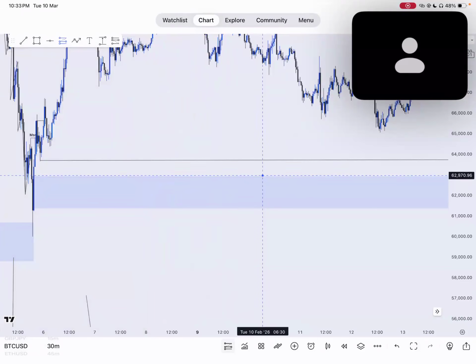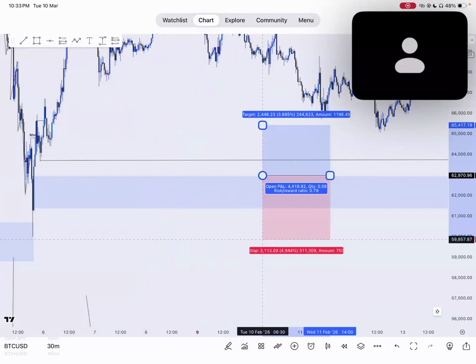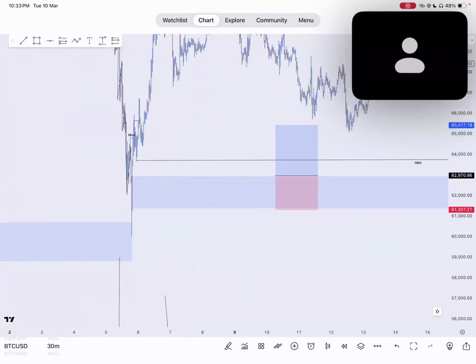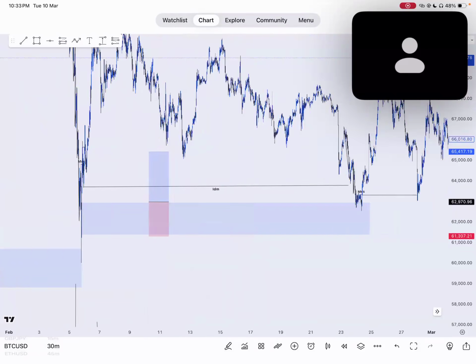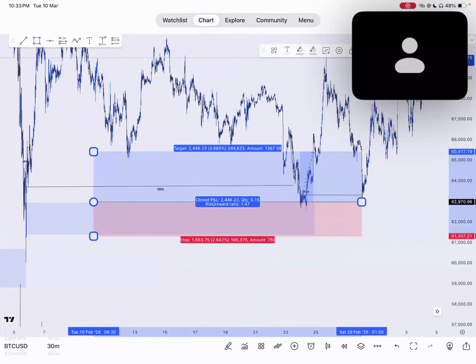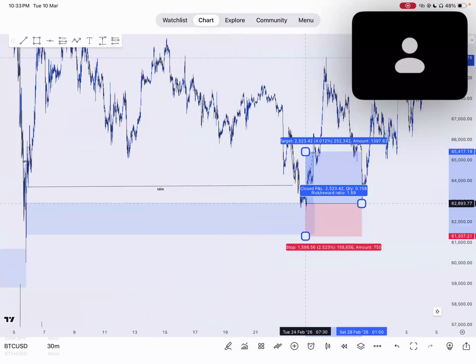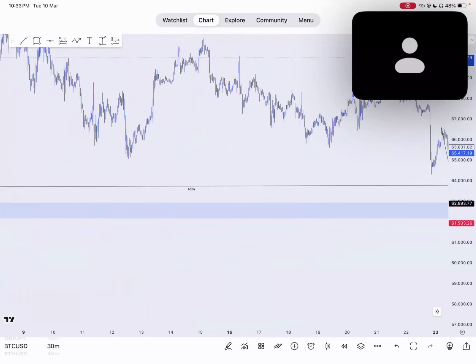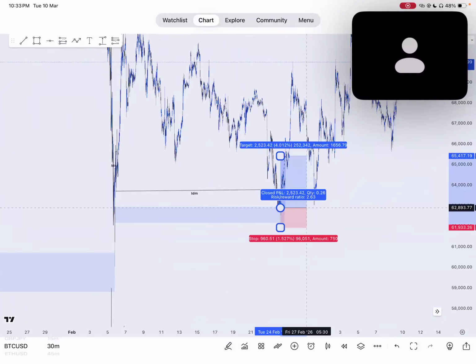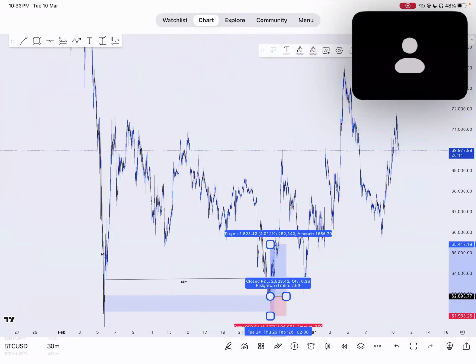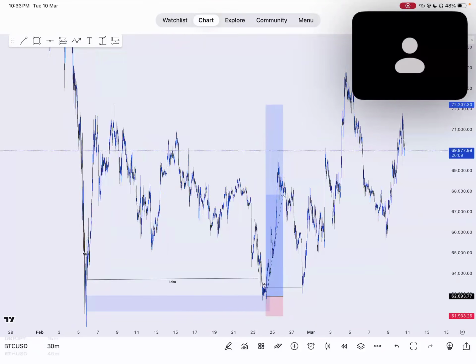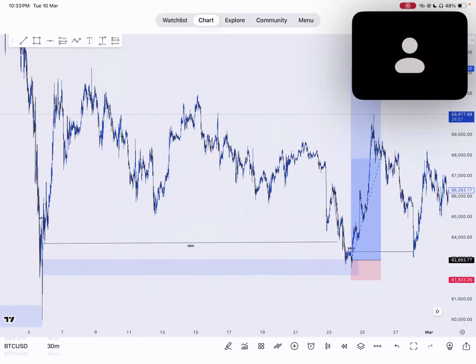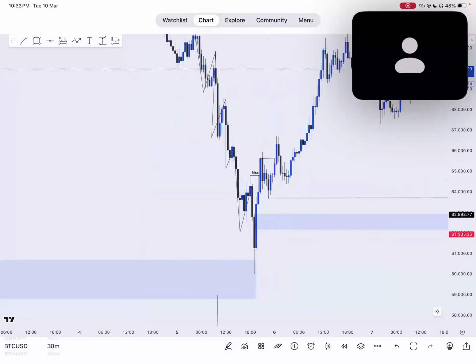Normally, if you are taking it, you will keep your stop loss below here just to be safe. But I've traded it well enough, so I knew where I kept my stop loss because I refined it. But you taking it for the first time, keep your stop loss at this zone that covers the entire order block. So this was the zone where I took my buy, this order block here.